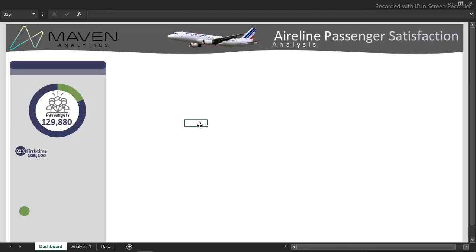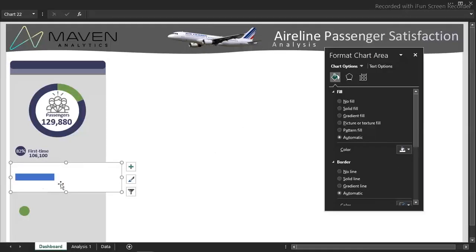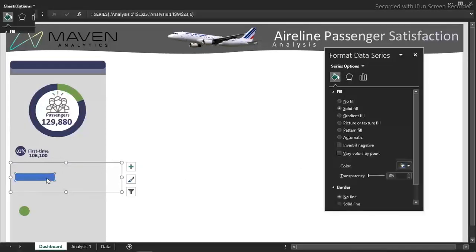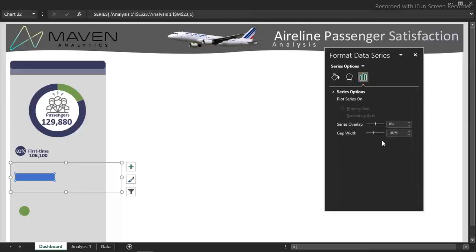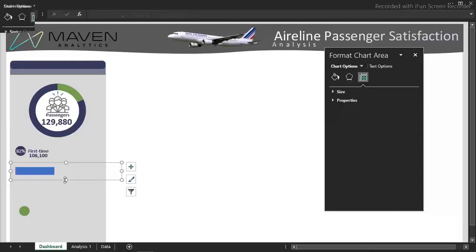Okay, now I'm going to have to paste it down right here, and I want to make sure I move this a little bit farther away. Okay, move this a little bit away from here. Okay, now that is nice. We have this right here, and I'm going to double click on this. I want to take off the fill and the outline, and I'm going to click on this one right here. I want to go right here, and I'm going to make sure I make it to fill it. So that is nice, right? This is nice. So I want to make sure it's something like this. I want to make sure I go this way.